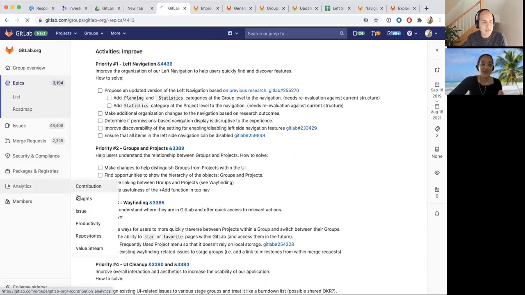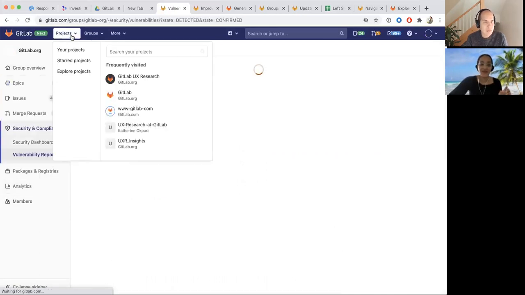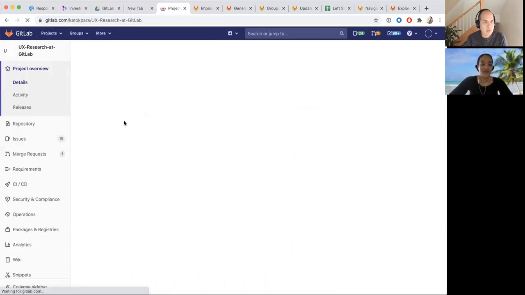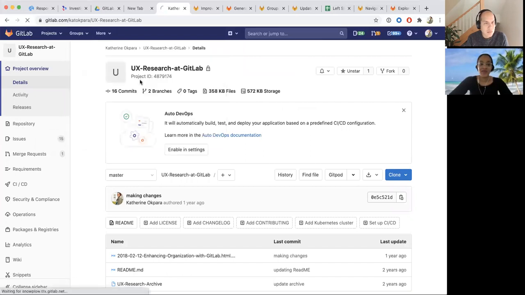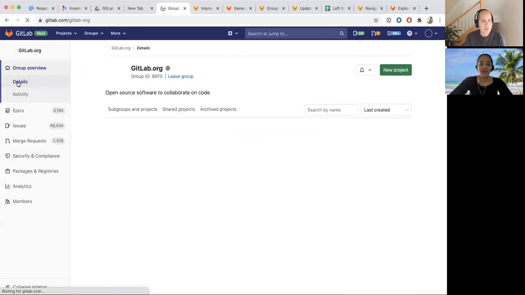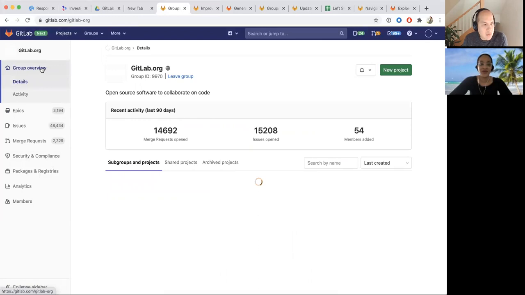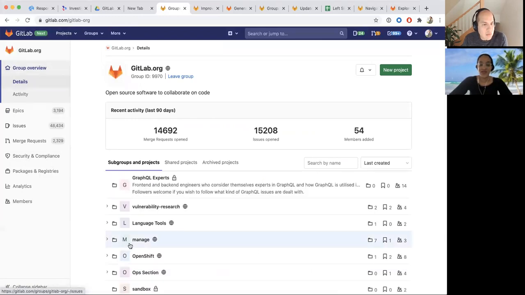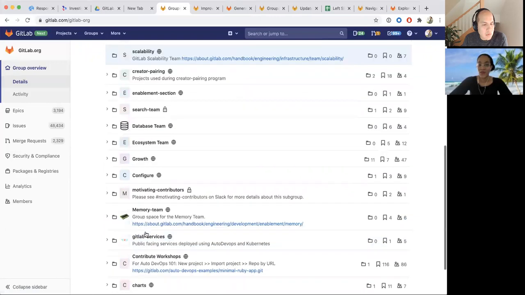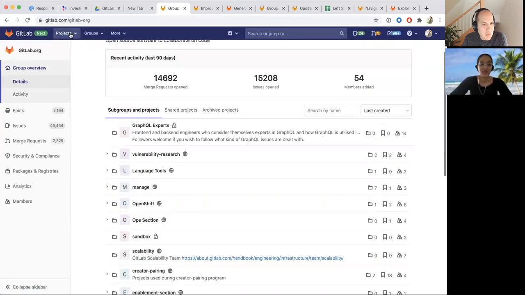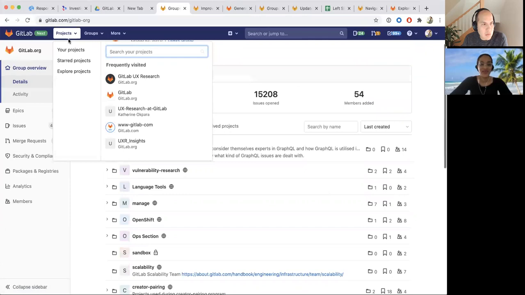If I'm here, I have to go find the project that I want to jump to. Or if I was in the GitLab.org group and I wanted to drill down into a project in here, it's either I'm going to this page of things or I'm going to this project list here and searching for it.